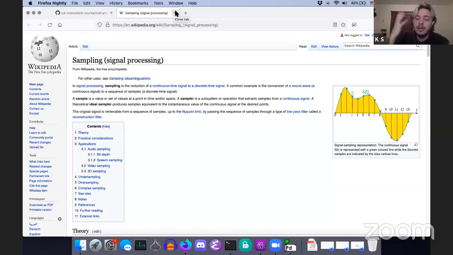Your brain interprets that audio continuously. We all experience it continuously. But a computer can't do that. A computer has to break down each of those little pieces of the sound, and that's when we get into the territory of digital audio, or signals. So that's this idea of sampling.